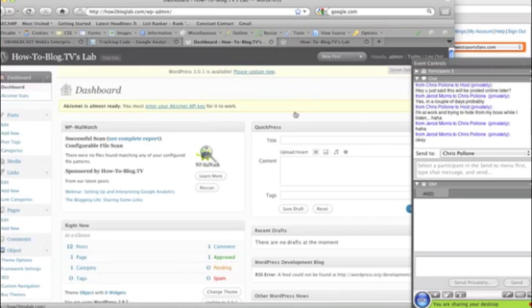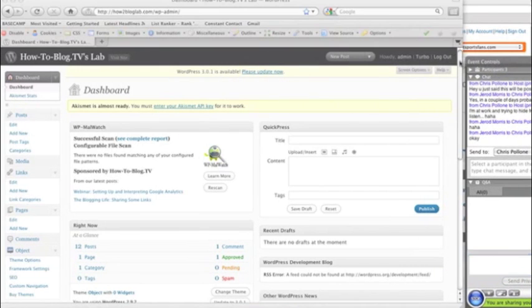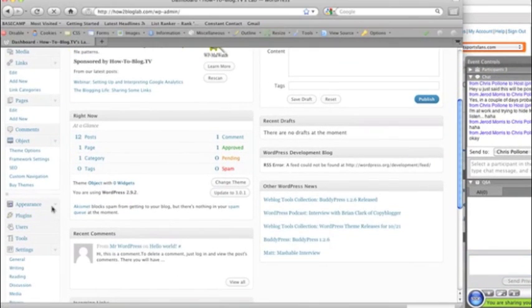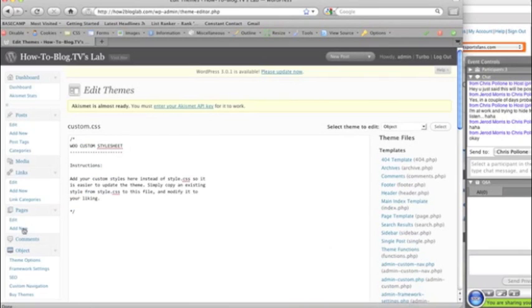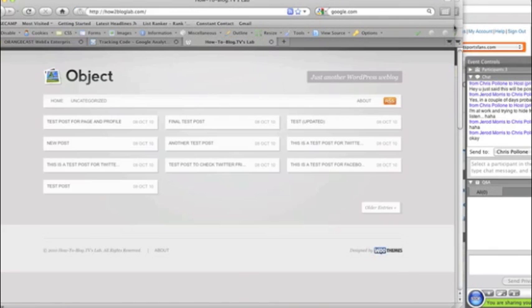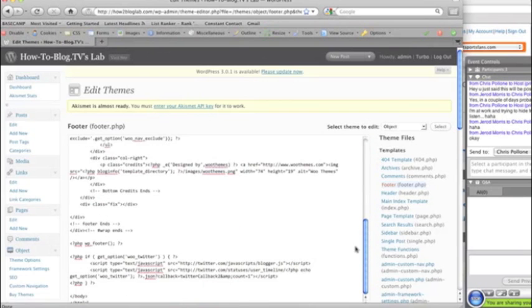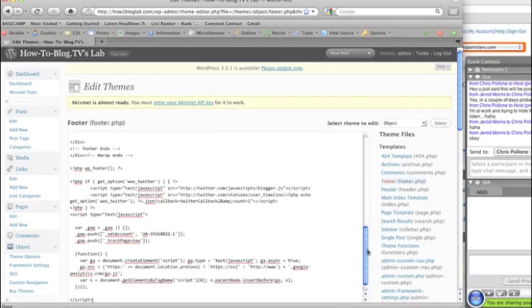And where you would do that, if we're in the dashboard, the place that we would do that, if you go to Appearance and you go to the Theme Editor, typically, you can really put this anywhere. Typically, I like to put it in the footer, which means that that script will fire off last. So we will open up the footer. And what you can do is you can take this entire script right here, copy, and paste it anywhere here in the footer. I usually just put it right before the body tag if you want to do it that way. Okay, that's one way to do it.